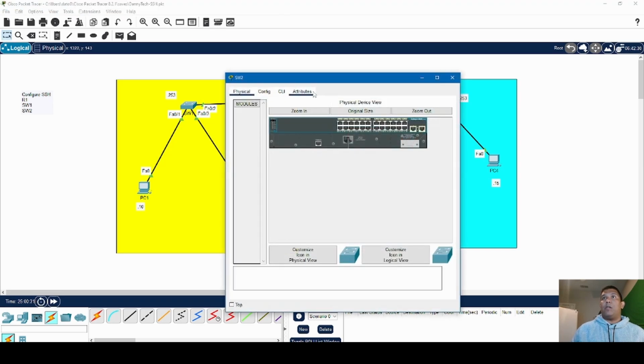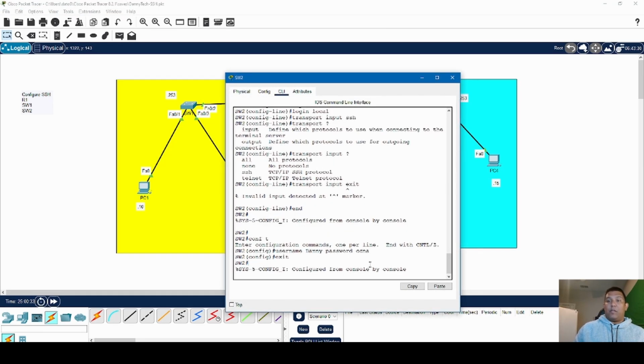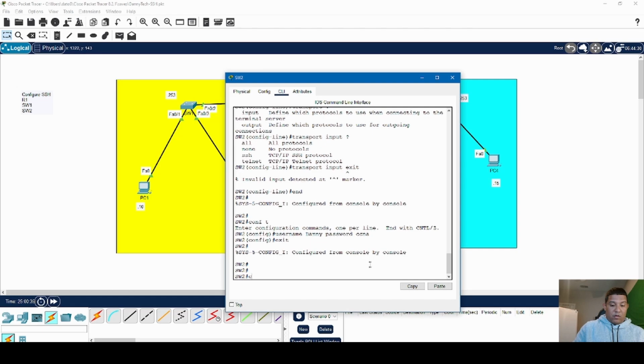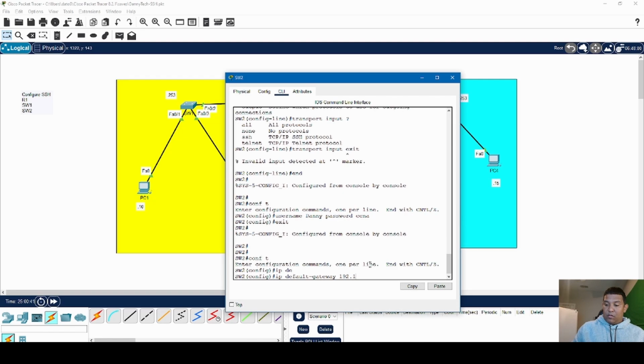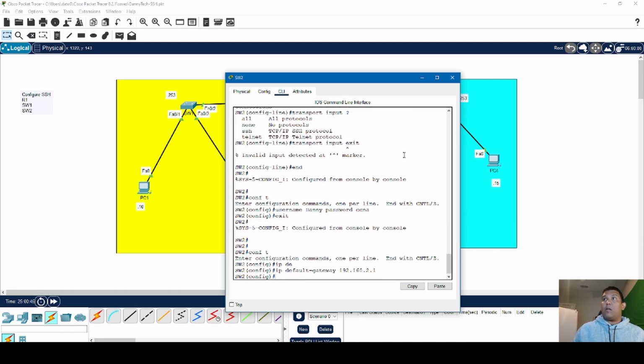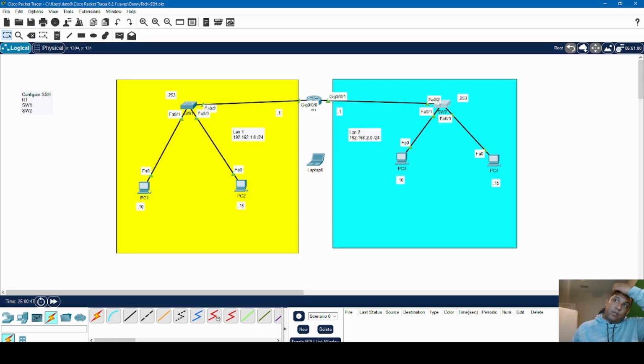Oh, I'm missing one more thing. I didn't set the default gateway. Okay. All right.